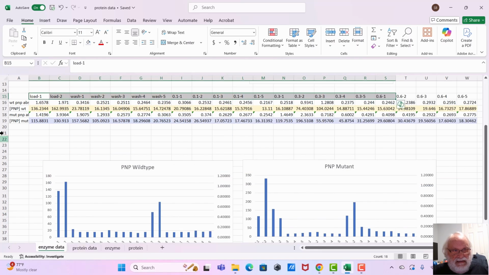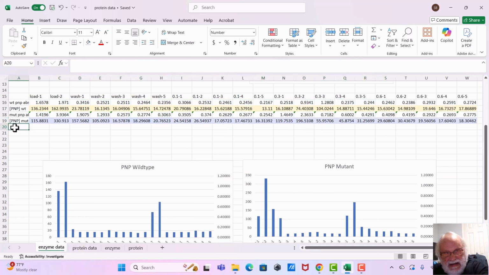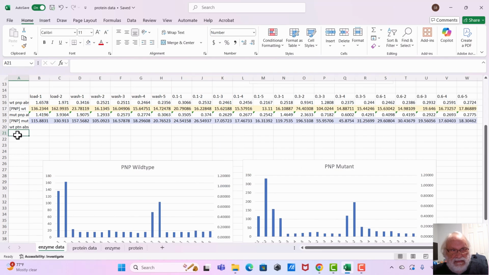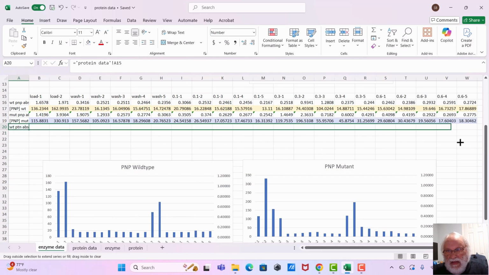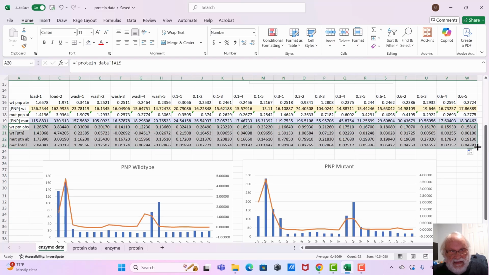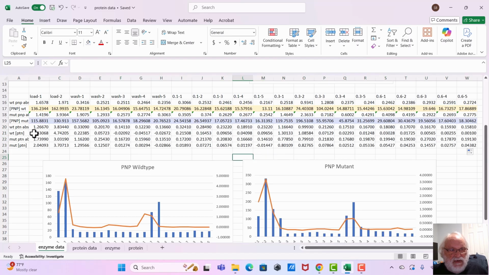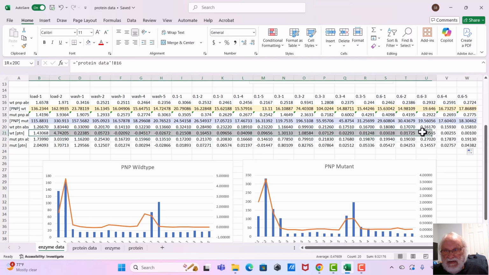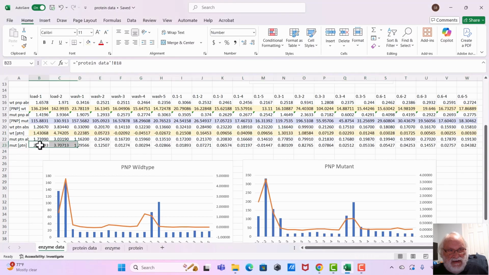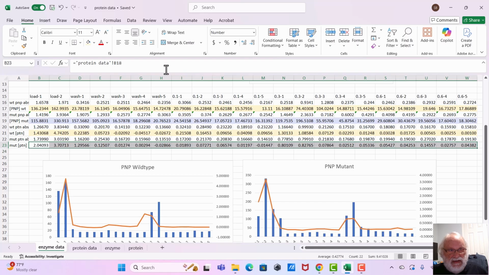Go to the enzyme data, put in equals there, go to protein data, and the first cell there, hit enter, and we can drag all that across and see it's all those same values, and then we copy all the rest by going down this way. So we do that. They all come in, with the same number of significant figures and all that sort of stuff, but the colors don't come with it. So let's go ahead and color the calculated values, because it's going to make life easier for us to see, because there's a ton of numbers here.